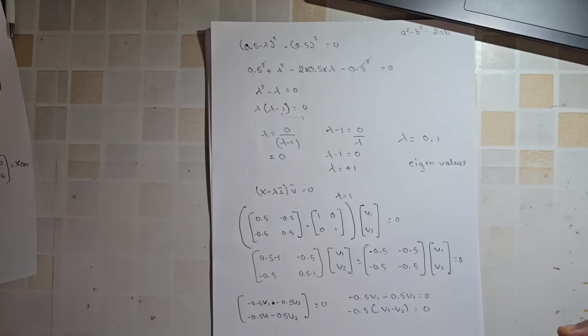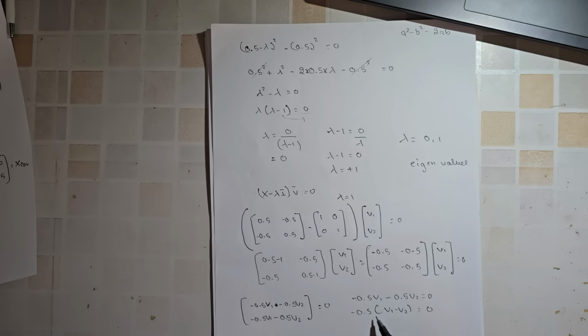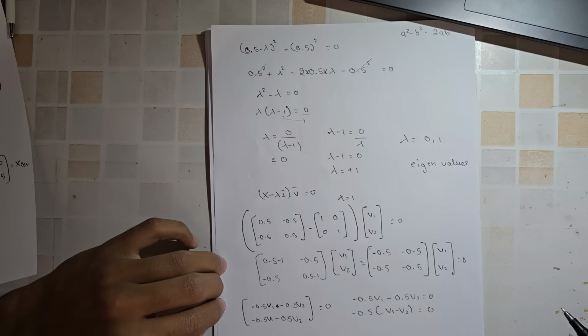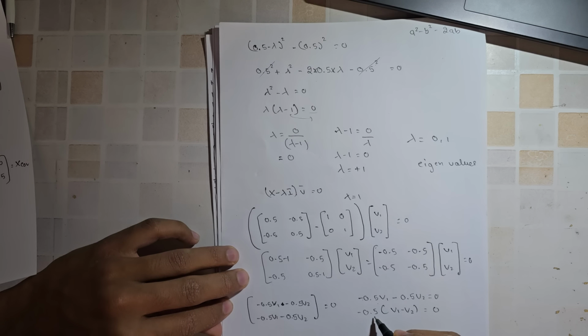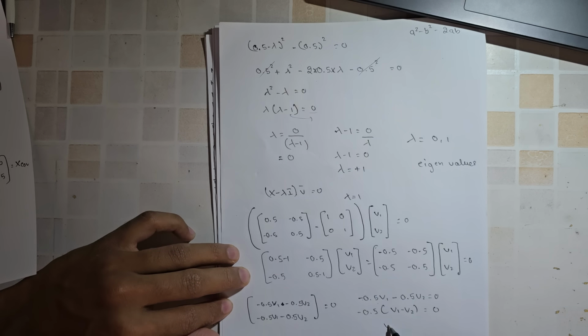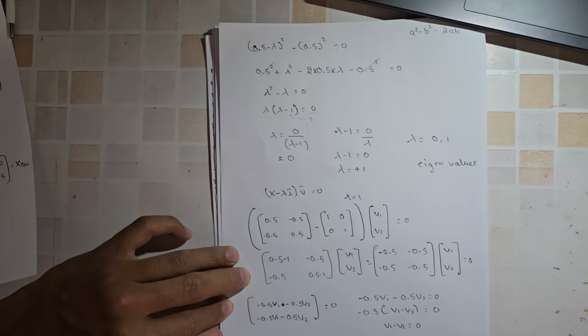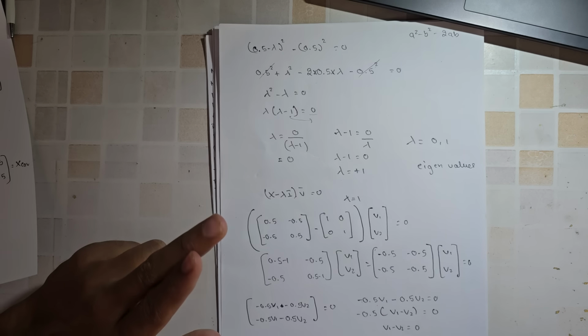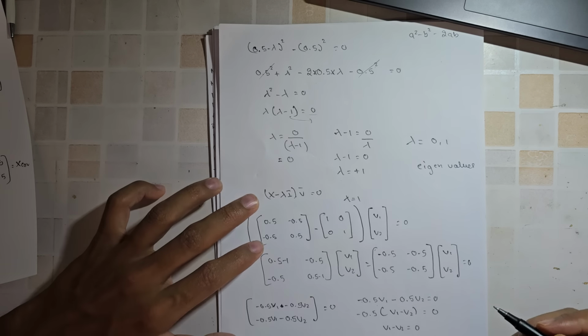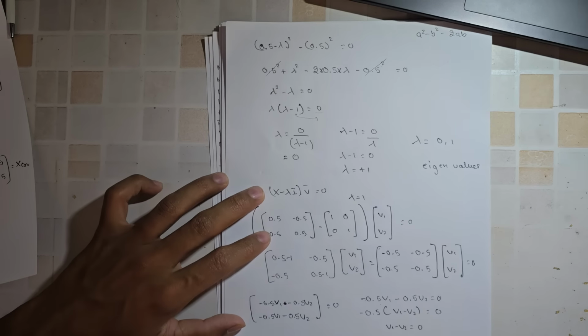Then again I have to, one second, if I take here comma, it will be positive, minus minus. Yeah, that's the same. So I'll send this 0.5 down, which is nothing but v1 minus v2 is equals to 0. Now v1 is equals to v2. Okay, so we got one value like this. I think something is wrong over here.